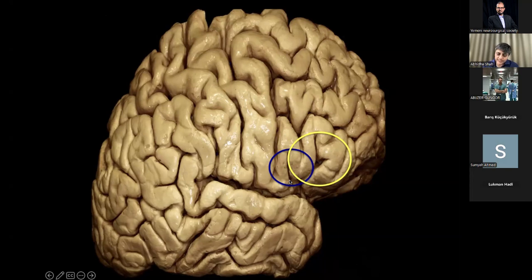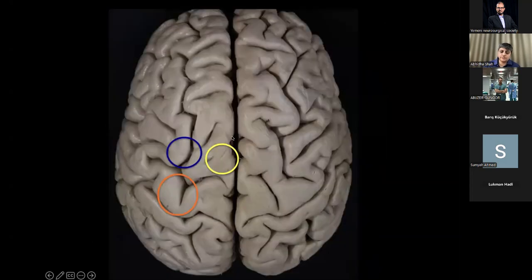But if you realize, speech arrest does not occur if you stimulate here; it will occur in this area. This is the ventral premotor area. That is the part of the pars opercularis which connects to the subcentral, to the precentral gyrus, by this connection that you can see here. This yellow circle you see here is the posterior and medial part of the superior frontal gyrus. This is the SMA. In front of this is the pre-SMA. This part here is the dorsal premotor area. And this omega region that you identify very nicely on MRI, or also when you open the brain, is the hand motor activation area of the precentral gyrus.